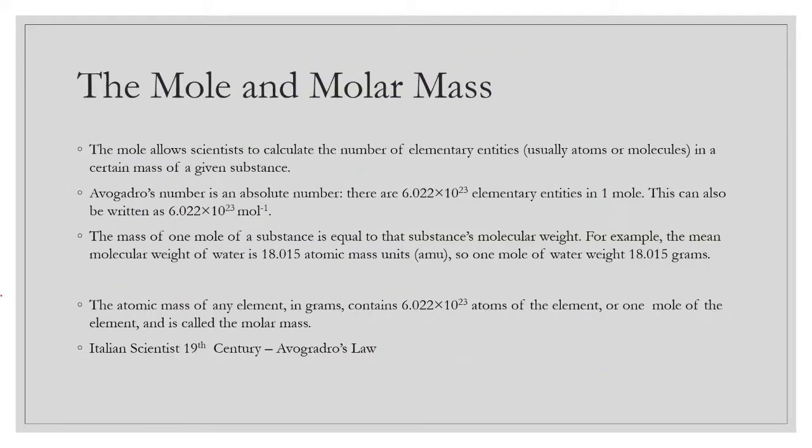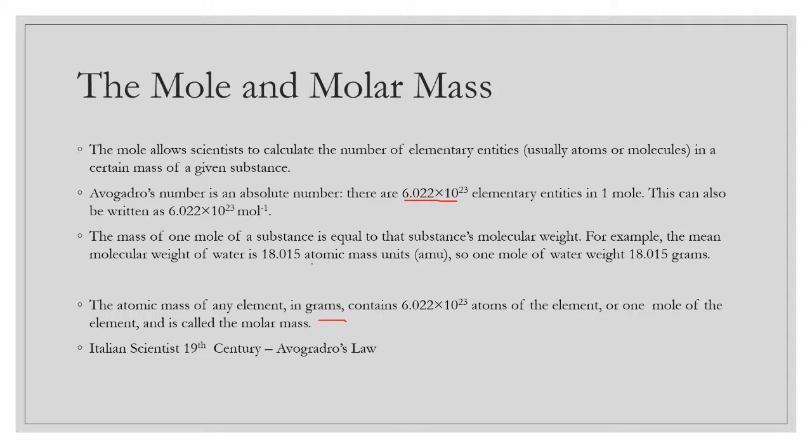The mole and molar mass. The mole allows scientists to understand the number of elementary entities, usually atoms or molecules, in a certain mass of a given substance. That means a mole has Avogadro's absolute number, that is 6.022 into 10 to the power of 23, and the unit given is the atomic mass number. So there are no other further units given to this.